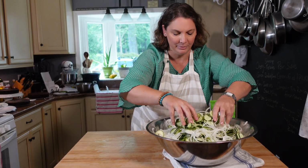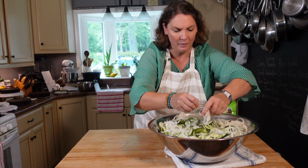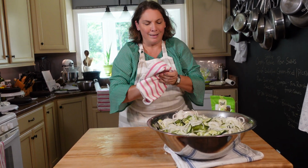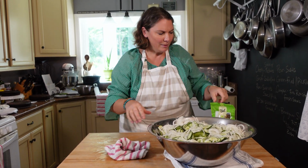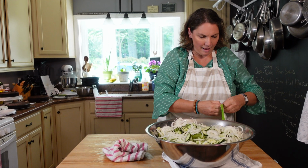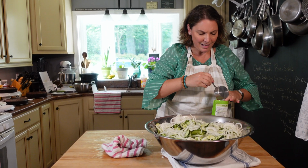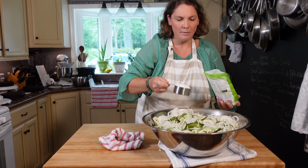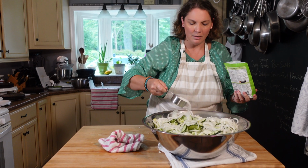Yep. Uh-oh. Now you do need a pretty big bowl to put these in, because you have to put ice over top of it. So if you don't have a big bowl like this, just split it and do it in 2 separate bowls. No big deal. The pickling salt is a half a cup sprinkled over top, and this just has to sit about 3 hours in the refrigerator. We're gonna go run errands while this works its magic.